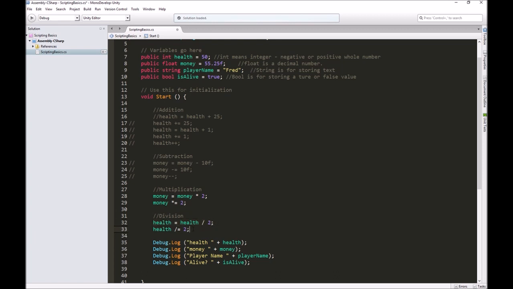So a lot of the math we do in games is really just simple addition, multiplication, division, subtraction. And then sometimes we have to put that together in a formula to figure out what an answer is. And if we do that, the computer does follow the order of operations, just like it would in your math class: parentheses, exponents, multiplication, division, addition, subtraction, in that order. So we can get as complicated as we want here with our math, but it's really just built up from the same basic pieces that you've already learned as you've gone through school. So that is doing math inside of the scripting program.